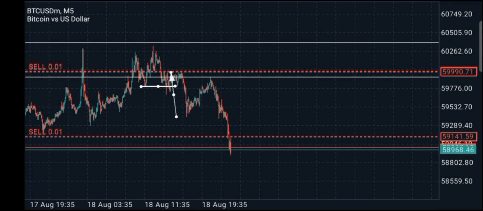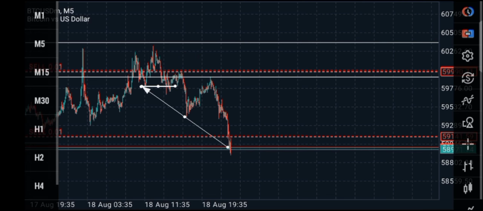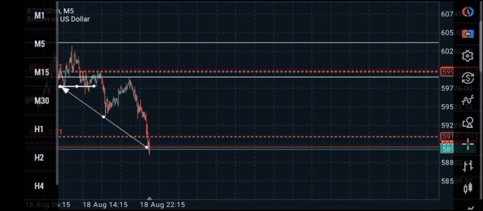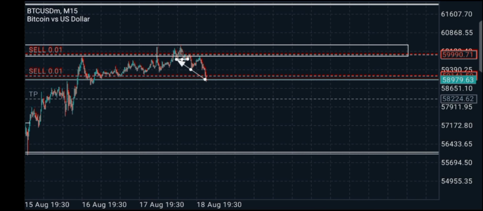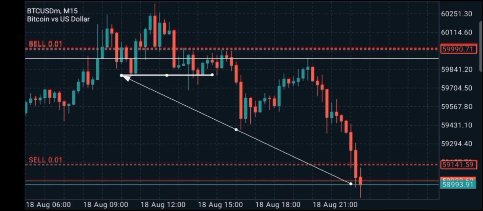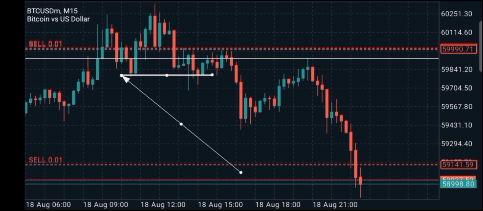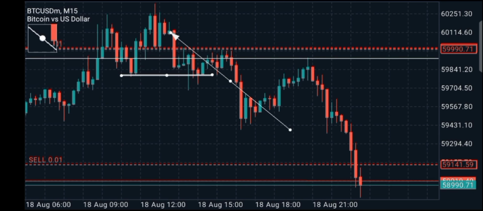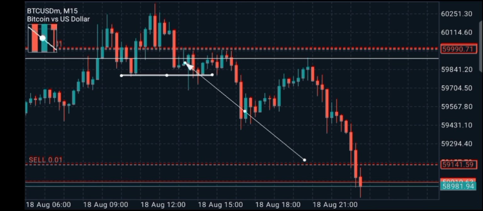So you will check out on this very point here, you see that it happened inside the imbalance, this level here. So that is just what gave me enough confidence to trade below there. Now looking at the 15 minutes, you see that we have this imbalance at this point here. Price did not completely fill it also, but since we had a shift already, I took the sell entry because we already had a shift in the lower time frame.